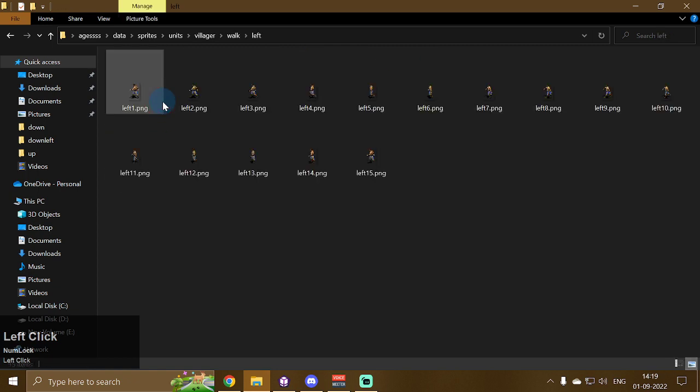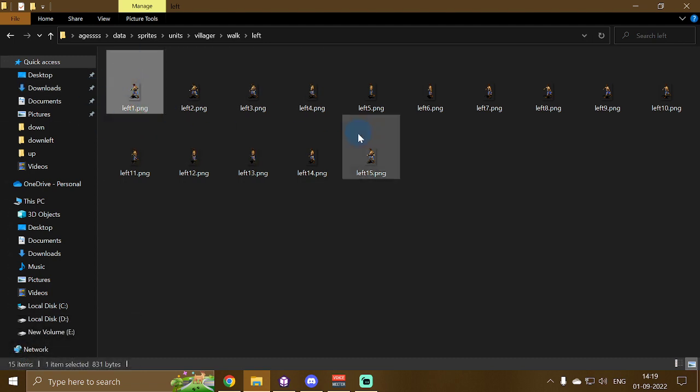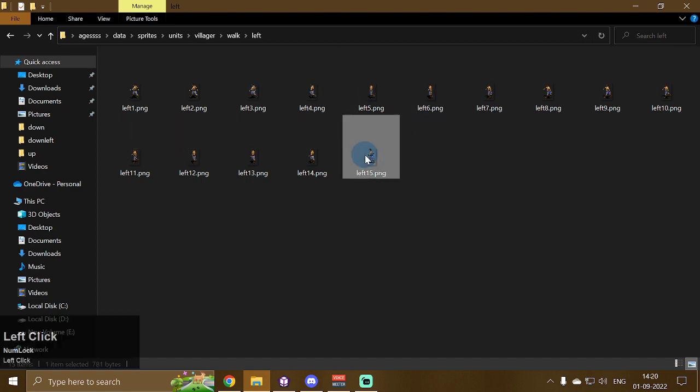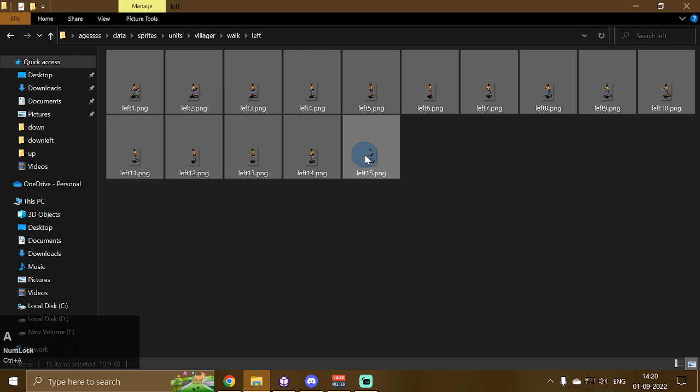So let me just open left. You can see I don't have frame 1, frame 2, frame 3 here, but instead I have left 1, left 2, left 3, left 4. What I can do is simply select them all and press F2 to rename, not Ctrl F2. And then I'm going to simply type frame here, and this will rename them all.